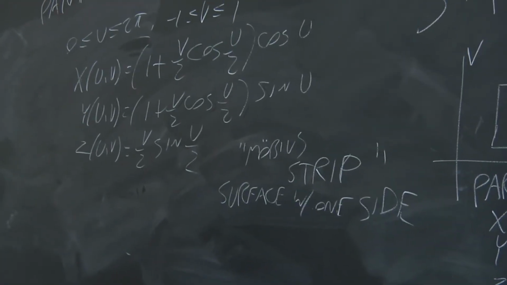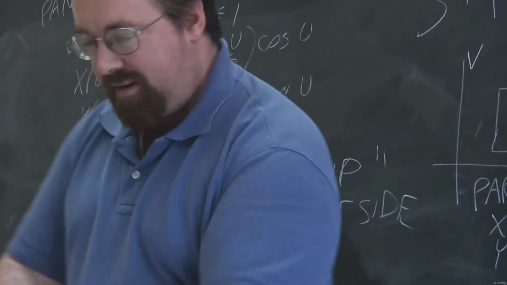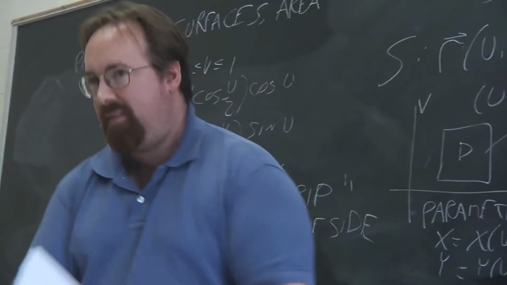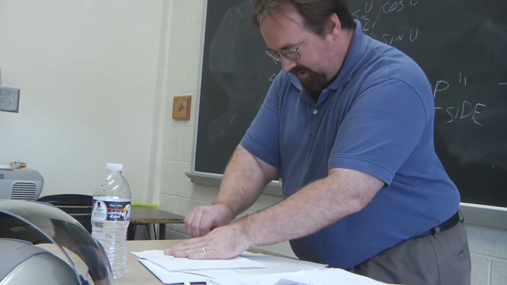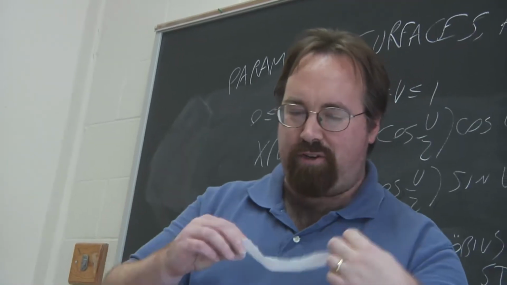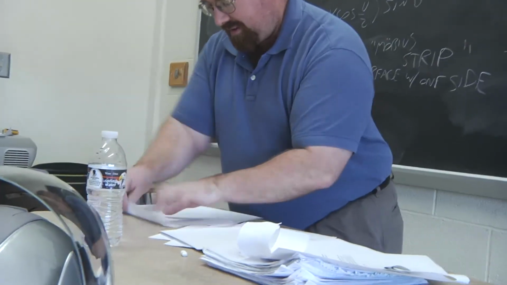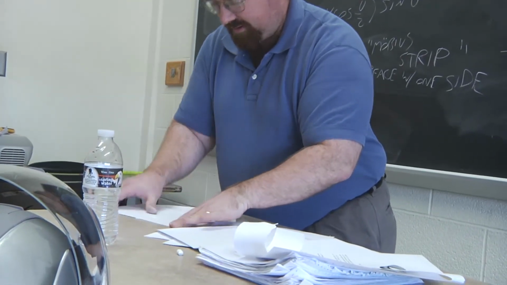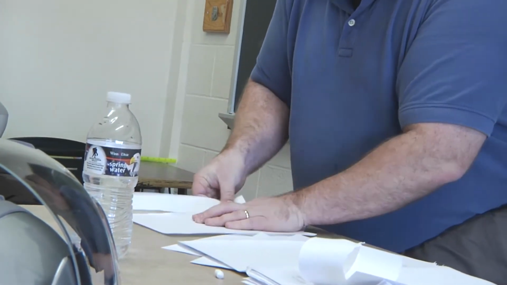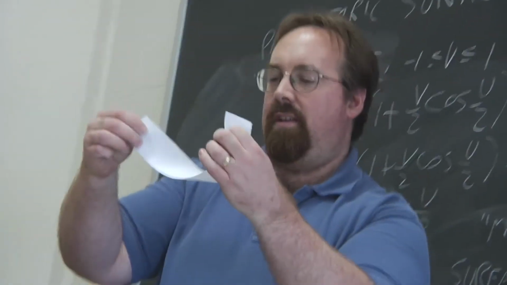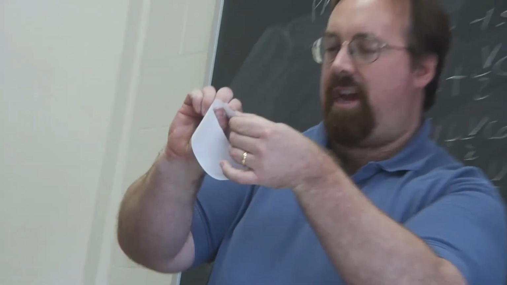It's an impossible object, though, isn't it? No, I'll show you. You can make one. All right. So you just take a strip of paper. That one should have been longer. Yeah, let's take a longer one. All right. Okay, so then you twist it, and then you attach it.